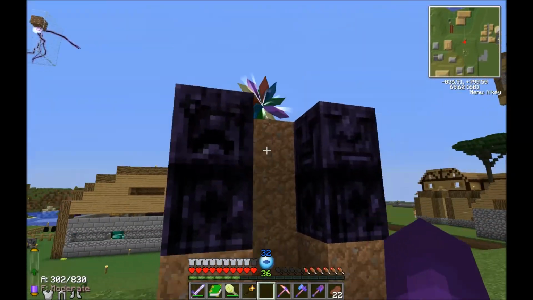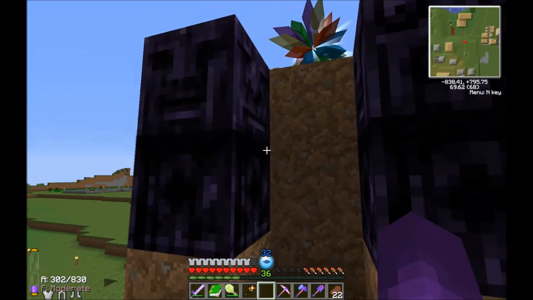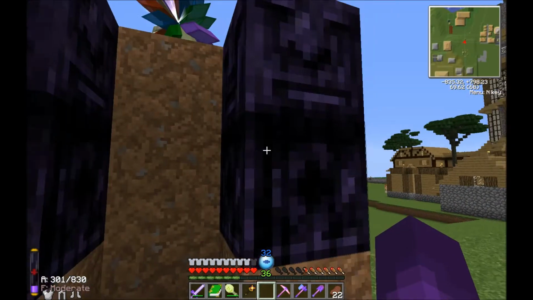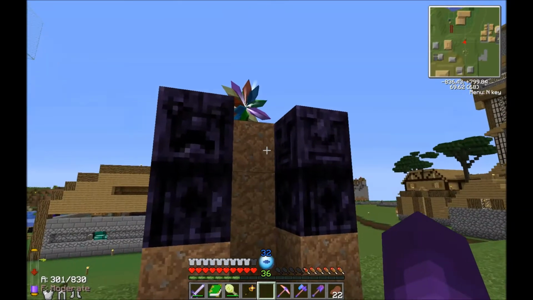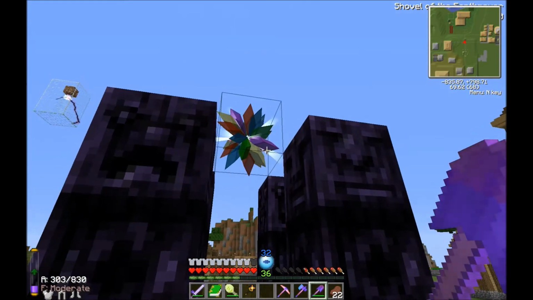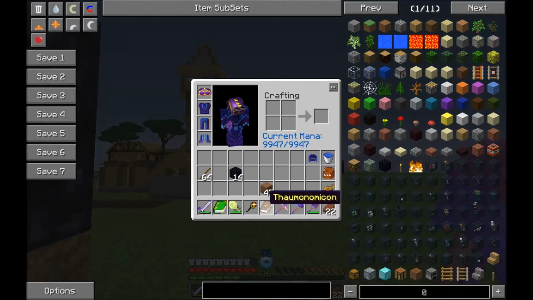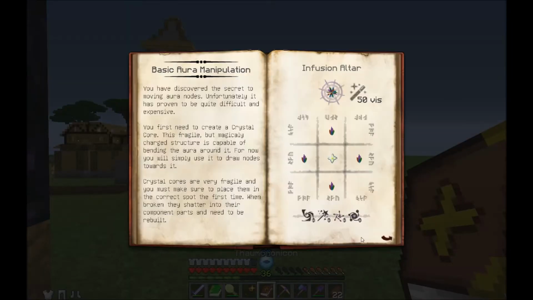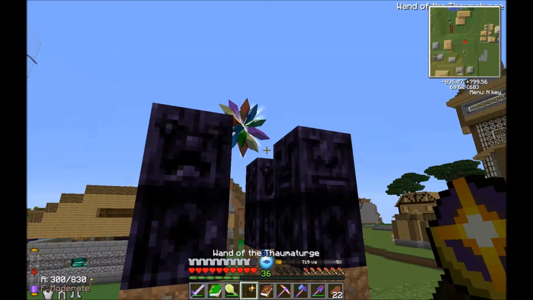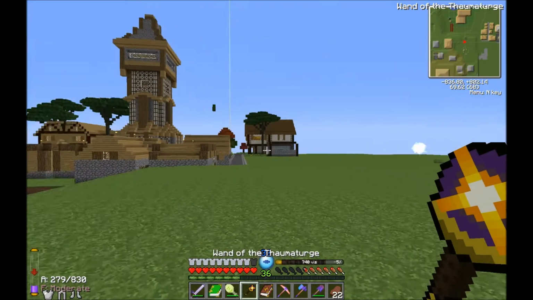Boop. So it's basically two of the obsidian totems and like every other block, space, block, space, block. And then in the center, one above them all, is this star, the thing. What the hell is that damn thing called again? I've made it twice today and I still don't know. It is the crystal core. Smack it with our wand. Give it a second because it takes a second to catch. And now this should be within range.